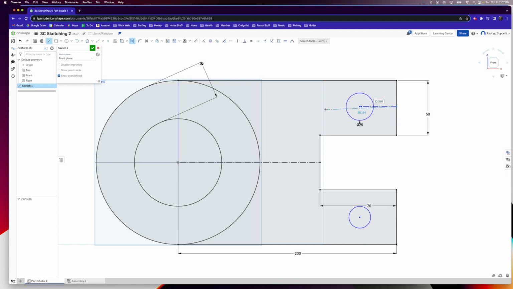Boom. And my escape is not working on my keyboard. Yours, you should just hit escape on your keyboard, and I can't, so I have to do it on my mouse. If you double click, it should also get out of it. So let's see if this works. It's going to keep going, and then at the end you can double click and it'll stop. Okay, so I should just remember to double click when I'm done with something.